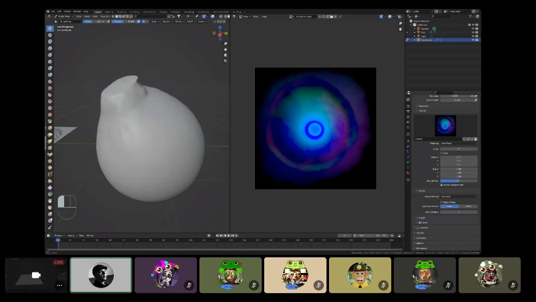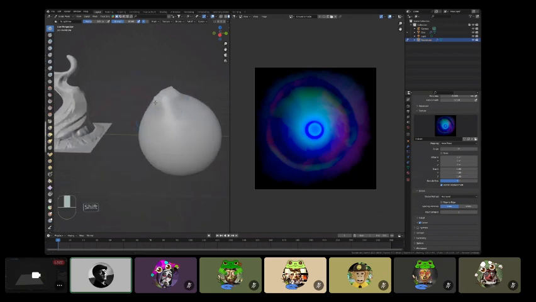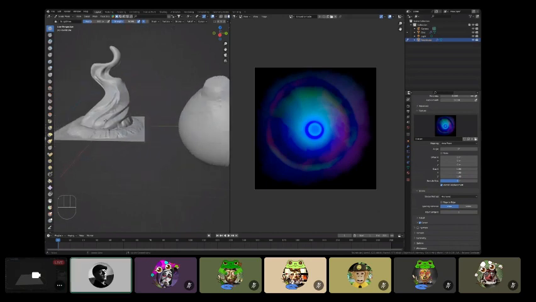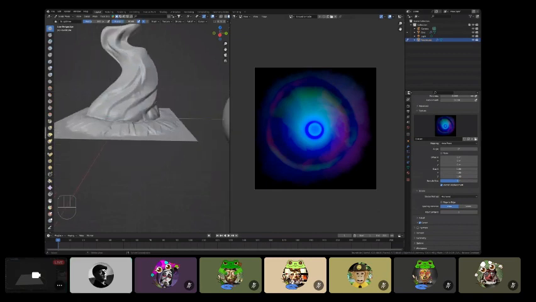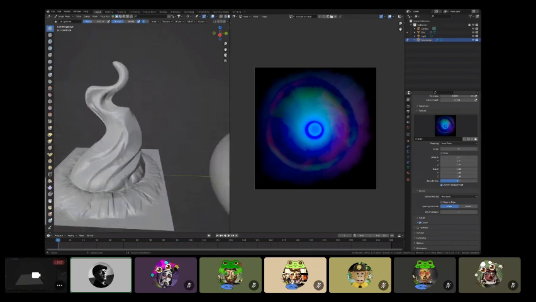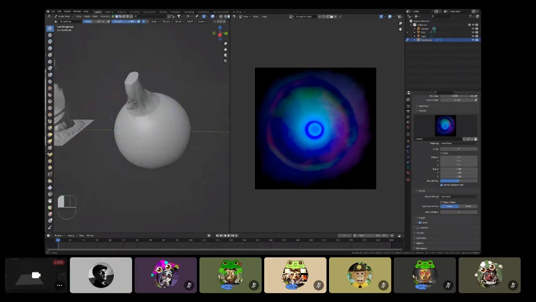And we get, well, not quite what we need. We have a tentacle, but we only have the base part. Alright, so that is dependent on your strength of your brush, but also on your bake a little bit. Alright, so I've had this before where lower level bakes work nicely and higher bakes work a little bit worse. So what we can do first, Ctrl Z and just try to up the strength a little bit. Now we already get a little bit more, but not quite there yet.